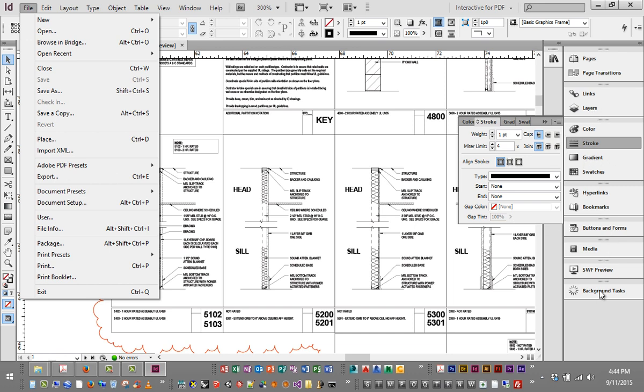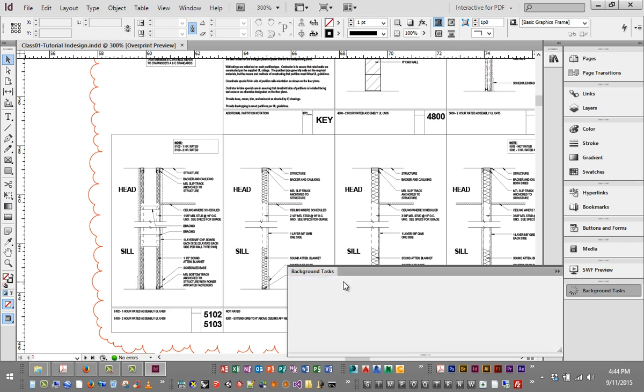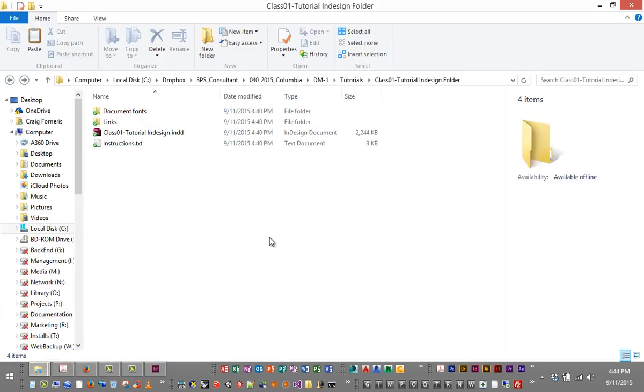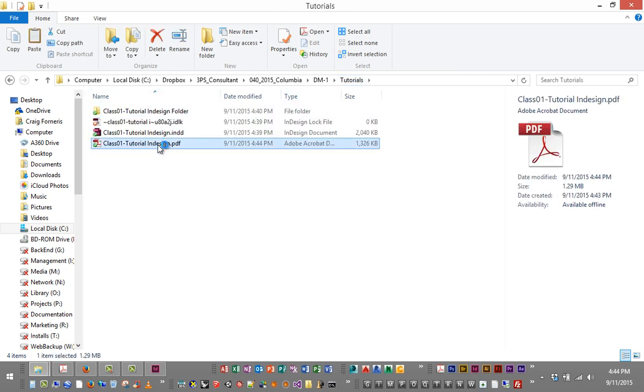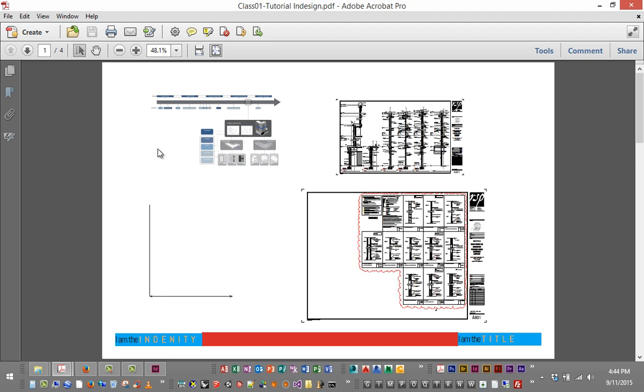If you look at your background tasks, it should have that coming up. Hopefully you bring up background tasks, and it'll show how long this is taking, so I always have a clue how long it's going to take. Because it's processing raster graphics, it should take a little longer than most. Sometimes it'll open on its own, other times it won't, depending on your dialog settings. In my case, I didn't have it open on its own. I can click on my PDF, and there's my title with my images and my lines and all kinds of fun stuff for the tutorial.